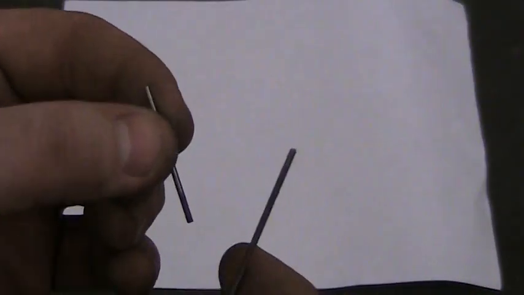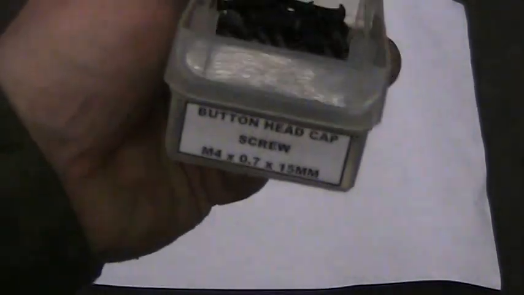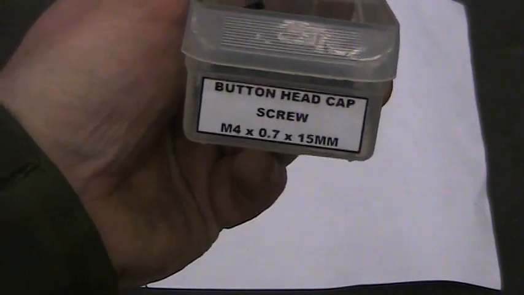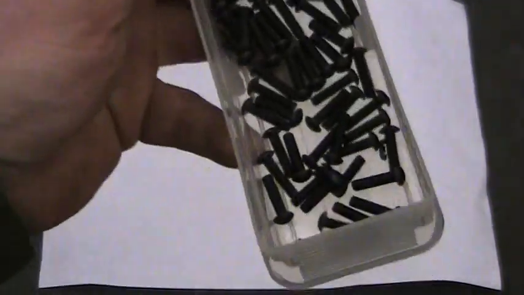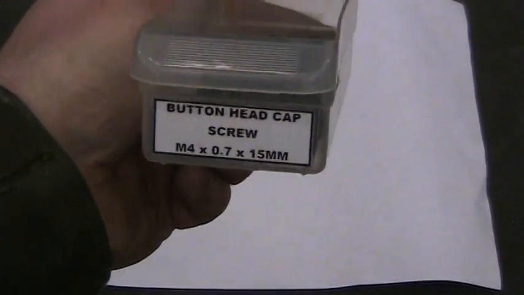And every time kids go and sharpen electrodes, they end up breaking them. So I've got lots of little pieces kicking around. So, then I went over to my fastener thing and found my button head cap screws. M4 by 0.7mm. They're 15mm long, but that's okay. I have hacksaws and students that need projects.